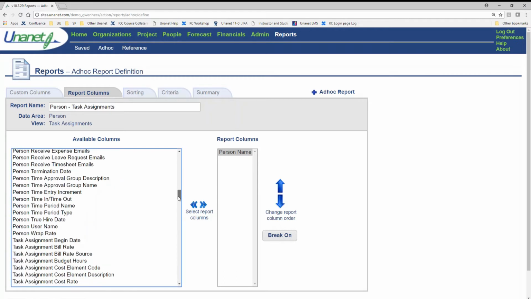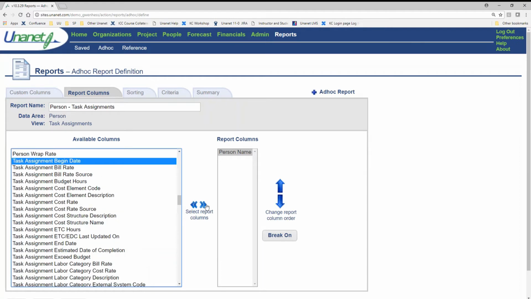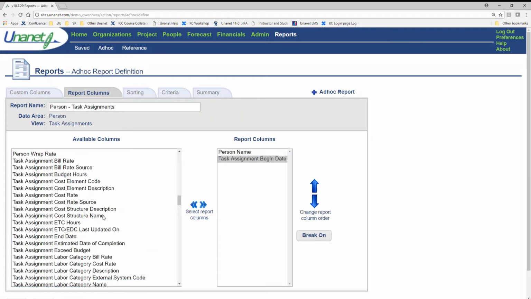Let's see, I might want to come down here and look at, because I said I wanted to look at task assignments, I'm not going to see any project assignments in here. I'm only going to see task assignments. So maybe I want to see a begin date for what they have.